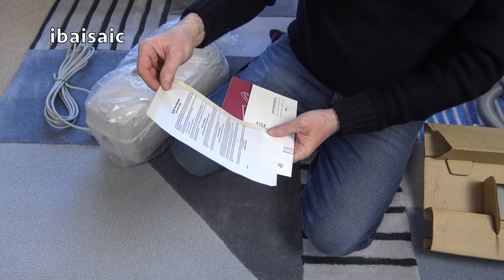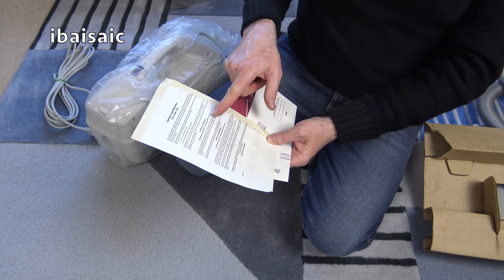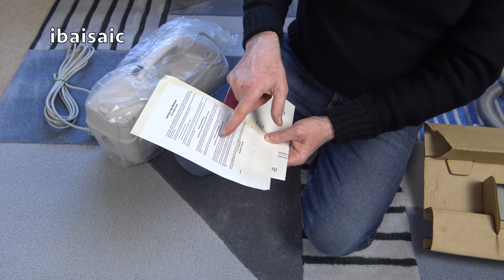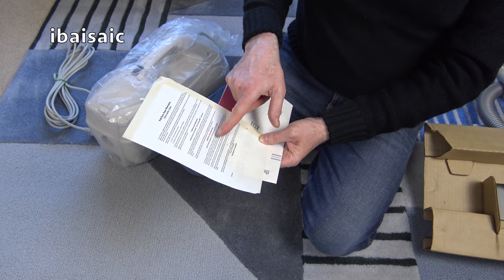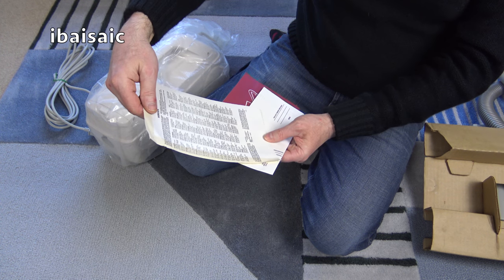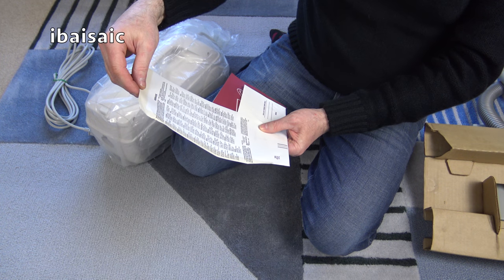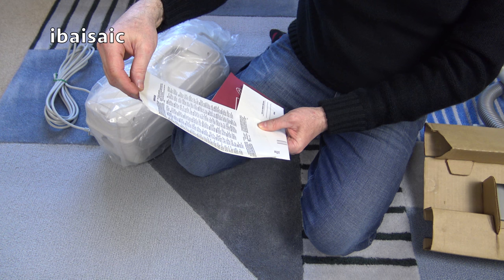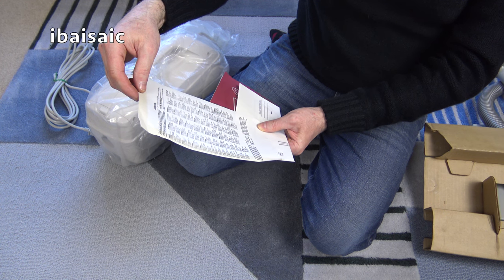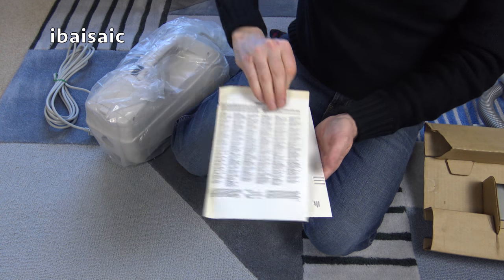But look, I didn't know this. For the Hoover Convertible and Decade 800 cleaners, you get a full 5-year warranty, and also a full 5-year warranty for Hoover cleaners with electronic control. And on the back, we've got various service centres: Alabama, Arizona, California, Hawaii, Illinois, Minnesota, Pennsylvania, West Virginia, and lots more besides.